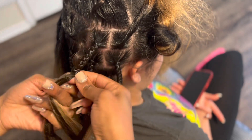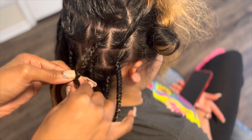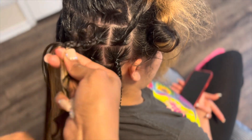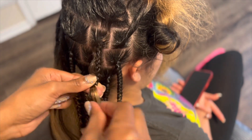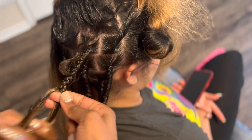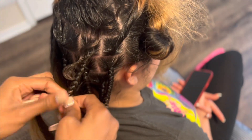Just keep on braiding. Braid that other curly piece down. As you can see, it doesn't mess up the braid or anything, but once again you do have to control it — make sure that it's tucked. Y'all see how I'm literally using my middle finger to help control the braid? You've got to use all of those fingers — your index, your thumb, and your middle finger should all be working.